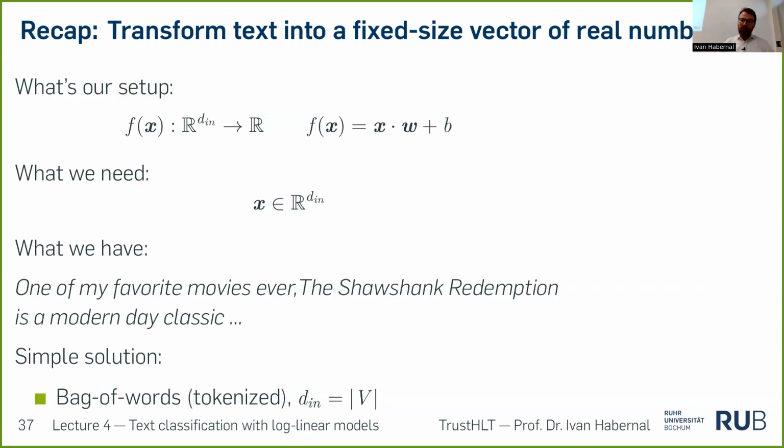Now, the goal was we want to transform text into a vector. And again, we had a solution, bag of words. So, okay, bag of words works. The size of that will be the size of the vocabulary. There are some disadvantages and advantages. It could be a bag of subword units. It's fine as well. So whatever, some sort of tokenization. But basically, each document could be a vector.